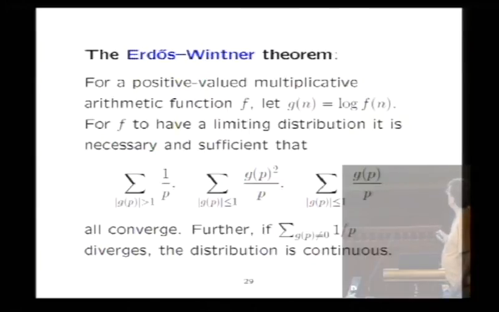The second series involves essentially all the primes. But g of p is 1 over p, so this is the series 1 over p cubed, and this is the series 1 over p squared. They both converge. So the three series all converge, and we have a limiting distribution. Furthermore, for this fourth series, g of p is never 0, so this series diverges, and so it's continuous. And we have the Davenport theorem. Going back, Nicomachus had this very colorful way of describing abundant numbers and so on. I'm happy that he brought it to our attention. Just look, now we have this beautiful theorem that led to exactly this.